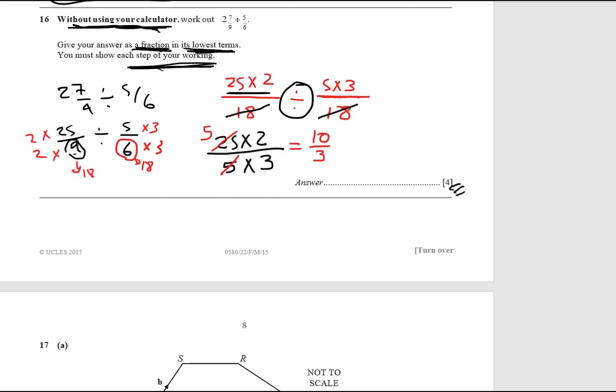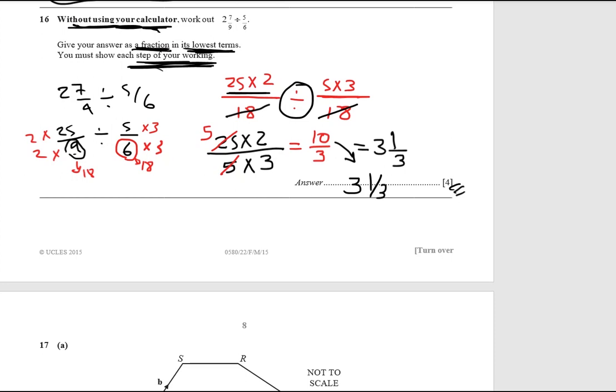I keep the number like this and this is my answer and I add it here. No. Look again to the question. Lowest terms. What is the lowest terms? I need to change this number to the lowest number. 10 divided by 3 equals 3, 3 multiplied by 3 equals 9. From 10, it would be 3 and 1 over 3. So the answer here would be 3, 1 over 3.